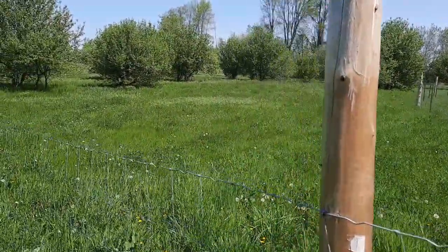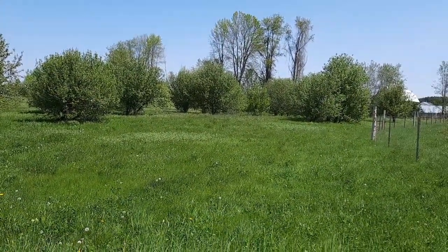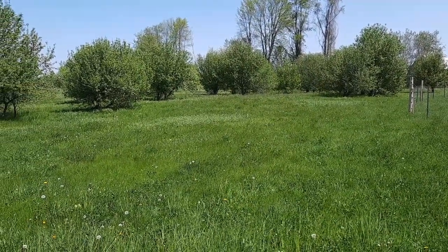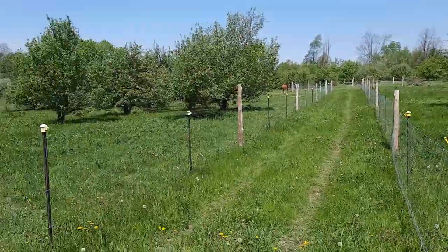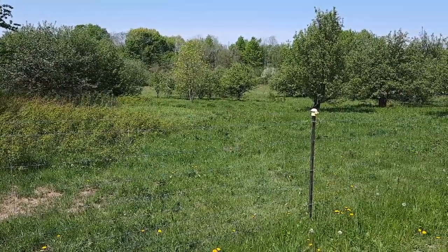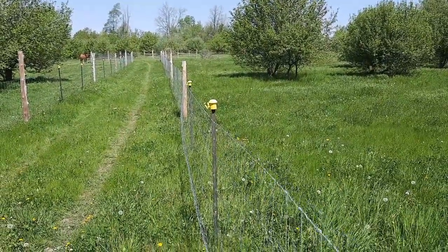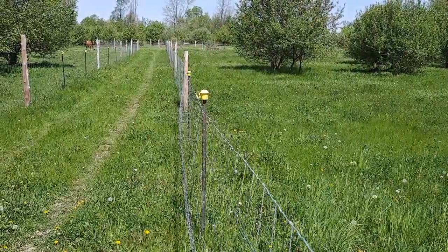I mean, for our small flock, this acre here should last them. Well, we're going to still do the rotation between pasture 1 and 2. Ideally, we'd like to get pasture, well, it's actually pasture 5 behind me here. We would like to get this fenced. It just depends how things go. Like I said, we have all the material. It's just time. And I still have to, you can see here, I still have to come and attach all this wire to the T-posts.